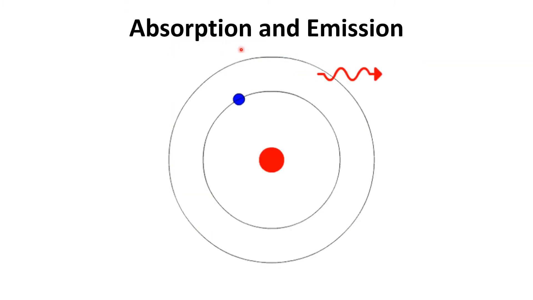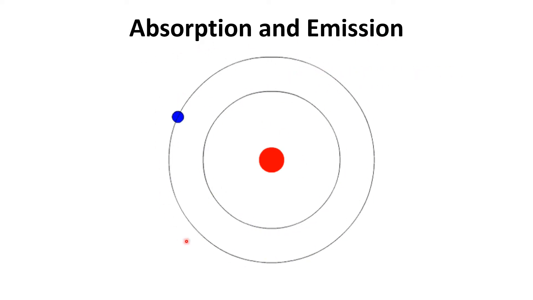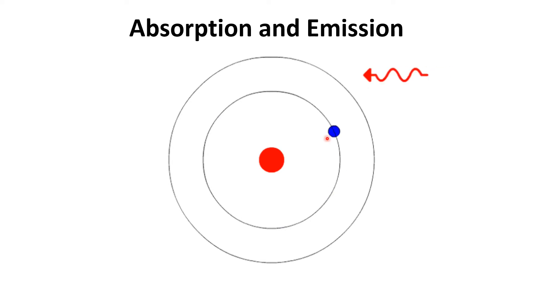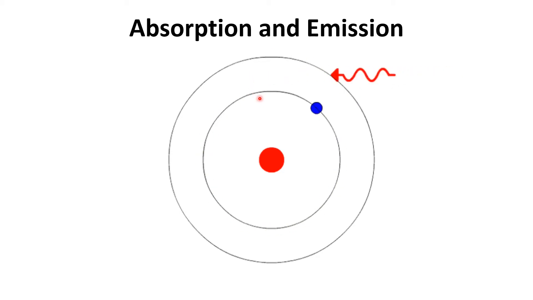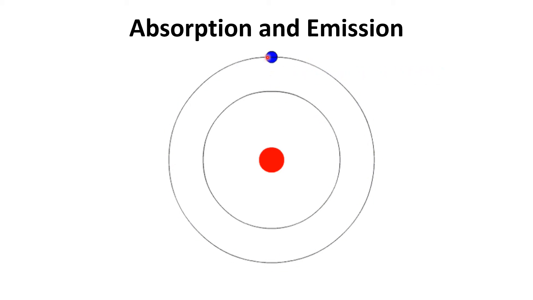In the previous video on the electromagnetic spectrum, I explained absorption and emission. This is a diagram of an atom where in the center there is a nucleus and around the nucleus the electron is revolving in a certain orbit. When this electron absorbs some electromagnetic radiation, it goes from a lower energy level to a higher energy level — this is called an electronic transition, going from ground state to excited state.